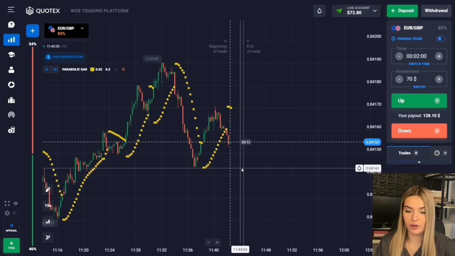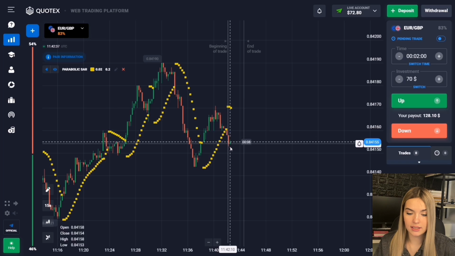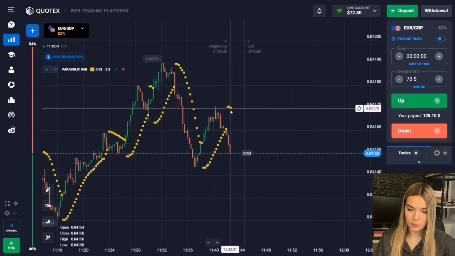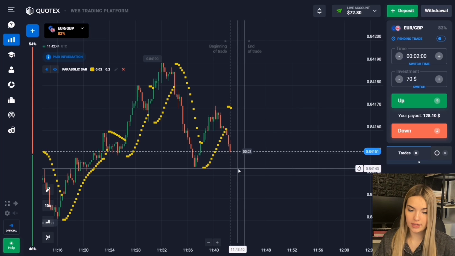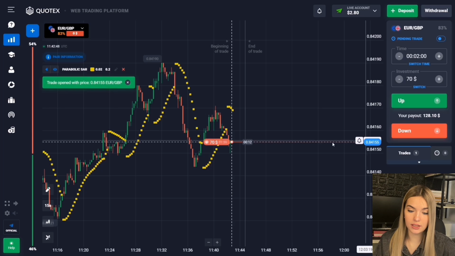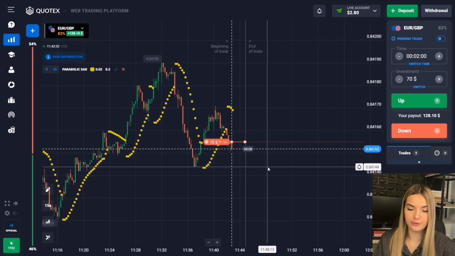We see that the main price highs are getting lower. There is a downward movement. This indicator also tells us that the downward movement is expected in the near future. I think that the price will continue its movement at least to the internal support level, so I suggest opening a deal here for 2 minutes to decrease. 2 minutes is also with a margin taking into account some kind of pro trading or a possible pullback up. And so friends, let's wait for the end of our deal.